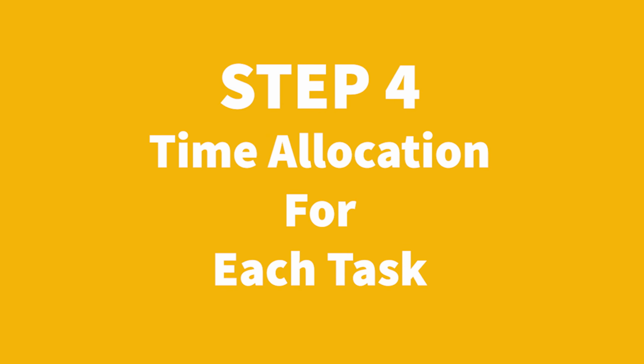Step number 4. Once you have identified the task and once you have also organized the task based on their importance and urgency, now it's time for you to allocate time for each of those tasks. Now here, it's very important to be realistic, because what happens most of the times when you're feeling good about yourself, when you're feeling productive, focused, and you think that you're doing really well in terms of your work day, we tend to overpromise to ourselves that we'll be able to do all these tasks in, let's say, an hour, 2 hours, 4 hours, or whatever the time scale is for you.